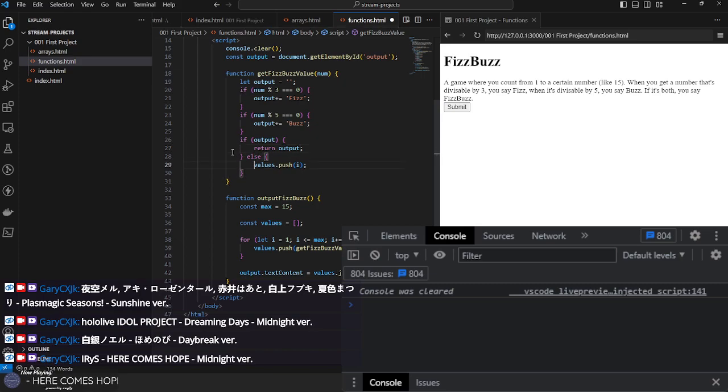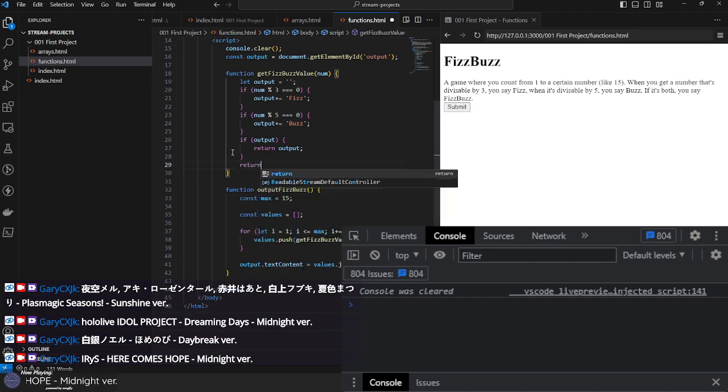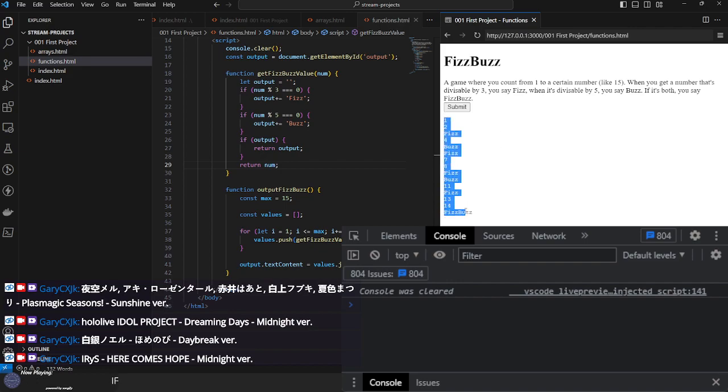And we can also do return here. But what we'll do is remove the else block because we don't need it. Now if we save it, we submit it, we'll get the right value. So we've split the code into two separate files.